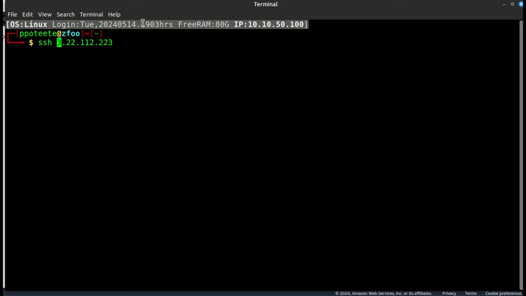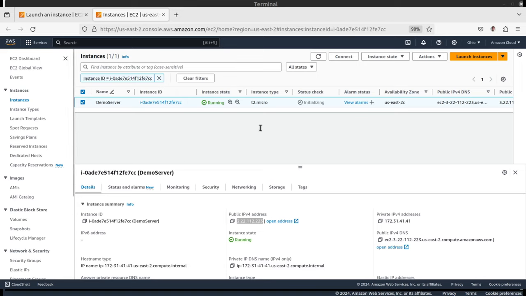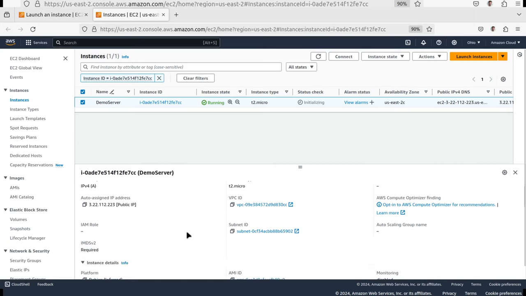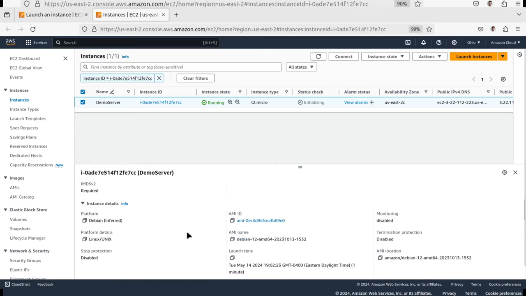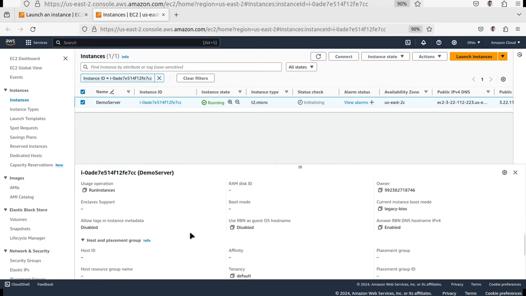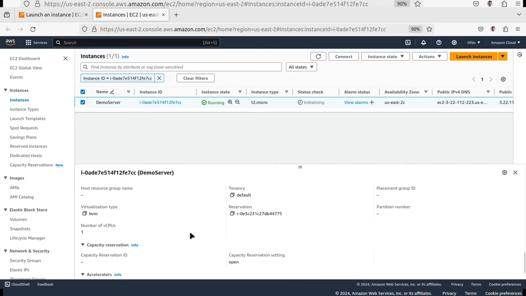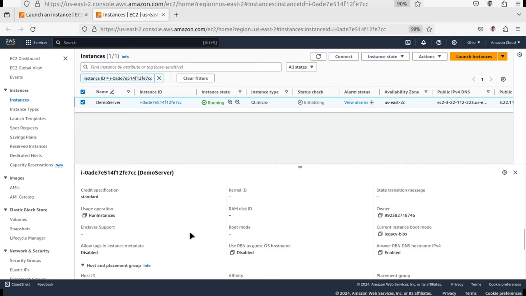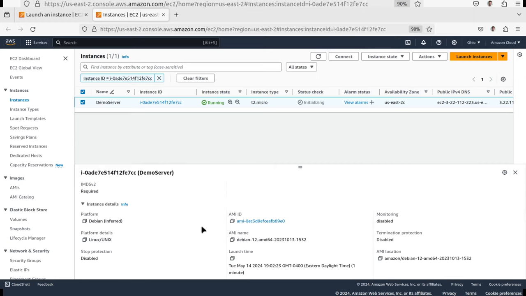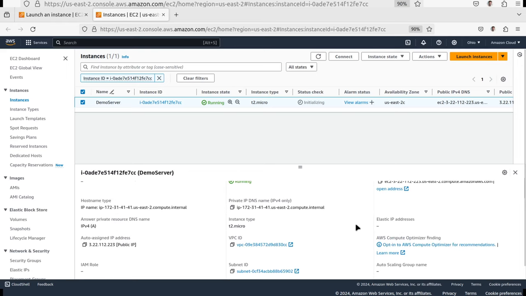We need to know what the user account is, and the user account there is usually ec2-user, but let's check this out. We'll scroll right down. And we're gonna look for a username, see if they gave us a username here. Something that we can use. I don't see one, but it's ec2-user. But it seems like they would tell us what it is. And you know, I haven't run this version of Debian before, so maybe it's not ec2-user. They should really let me know. Let's find out if we can do a quick search for user.